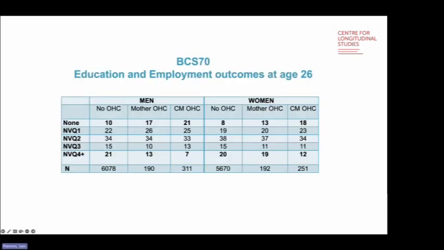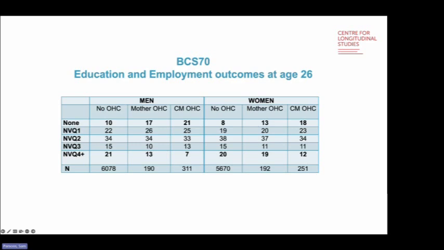So we extend this picture now by turning to the 1970 cohort to examine education and employment outcomes in adulthood. We look first at highest achieved qualification, and we see here that cohort members with direct care experience, so they themselves have been in care in their childhood, are the most disadvantaged in that more don't achieve any qualifications and fewer have gone on to achieve a degree or equivalent qualification, although it has to be said on a positive note, some have.